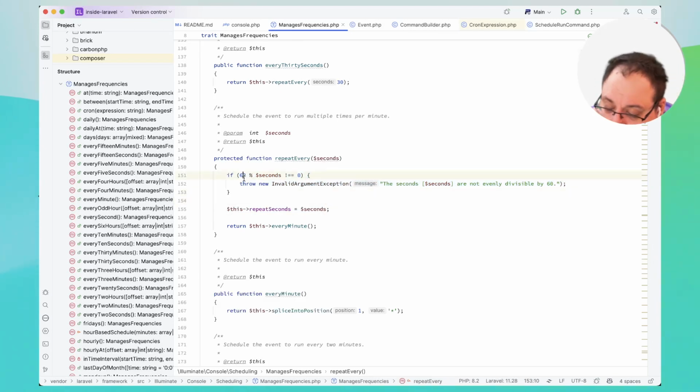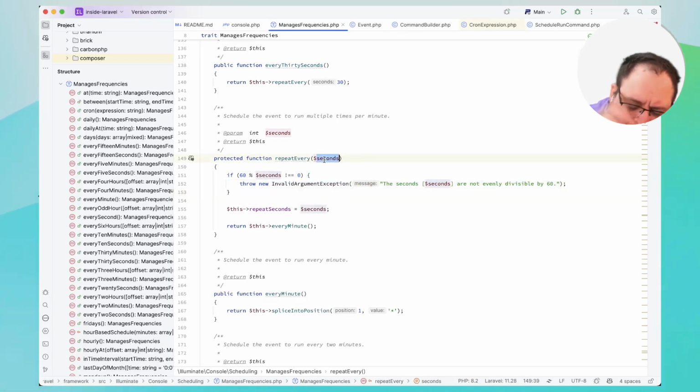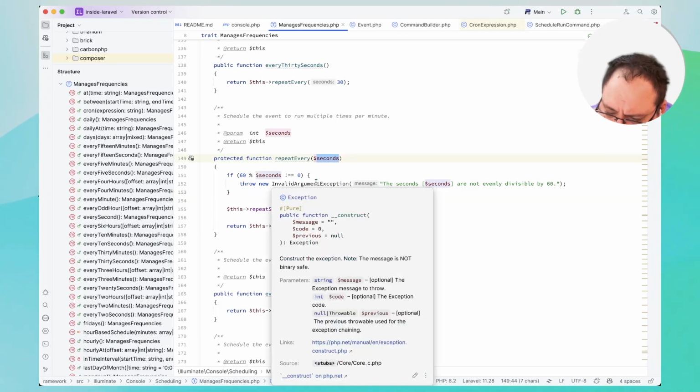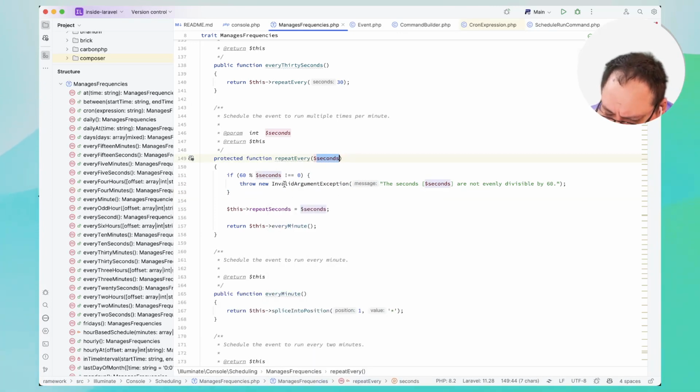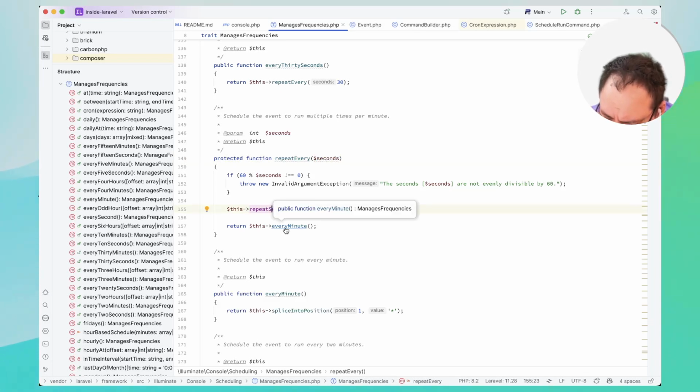Okay, so if 60 modulus however many seconds does not equal 0, they're not evenly divisible. I don't know why that's an exception, but I guess if you pass in a non-integer, because it isn't actually type hinted, I guess. Oh, interesting.